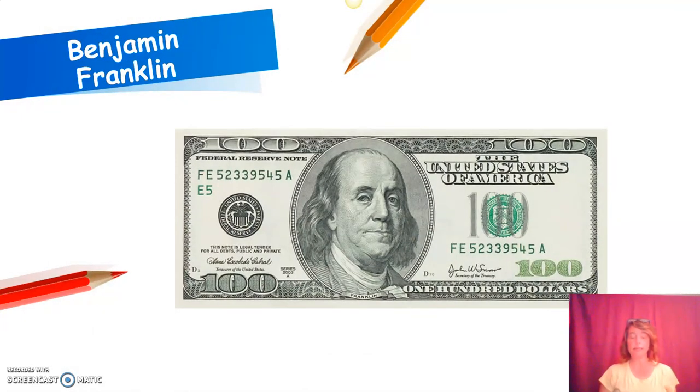Benjamin Franklin, a delegate from Pennsylvania, helped write the Constitution, and you can see him right there on the $100 bill. Franklin said that all the delegates should vote for the Constitution. He thought it was the best Constitution they could make. Most of the delegates agreed with Franklin. They signed the Constitution. But the Constitution needed more work to become a law.